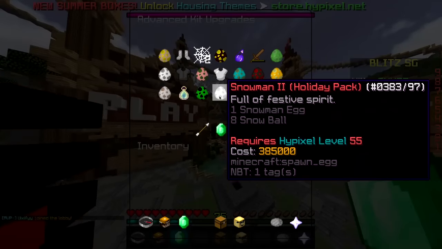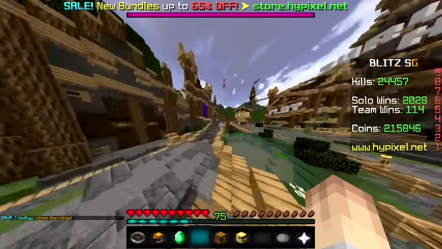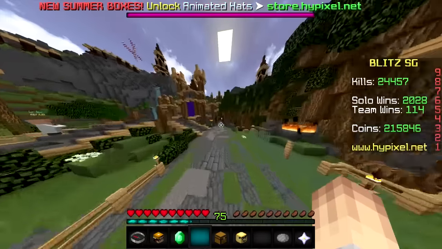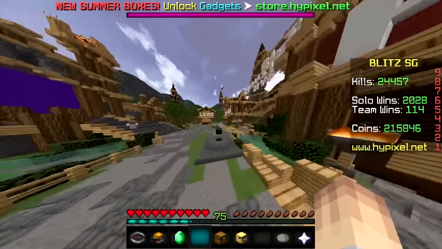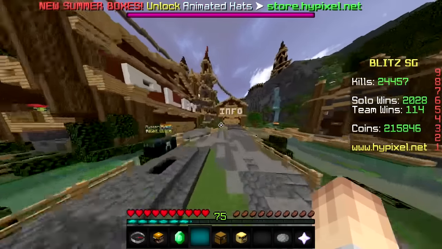And finally, Snowman. So I don't even have this kit. It costs so many coins. If you guys didn't get it when it was out in like 2014 or something, it costs like so many coins and you have to have Hypixel level 55. So personally, I wouldn't recommend buying it unless you already have it, but it's a really nice kit to use. It's definitely one of those early game kits. It doesn't give very good armor, but it does give really nice mobs for getting combos.